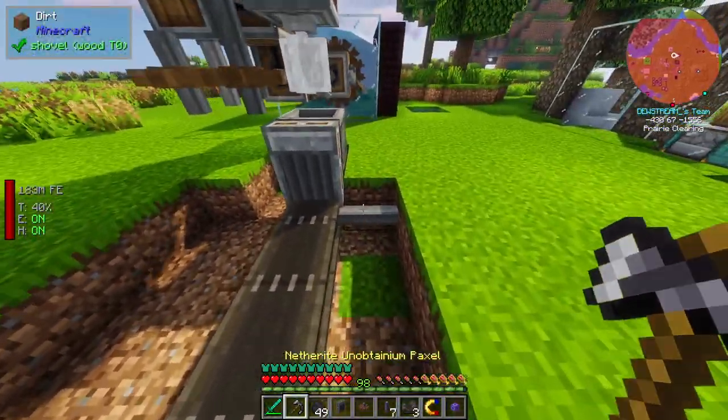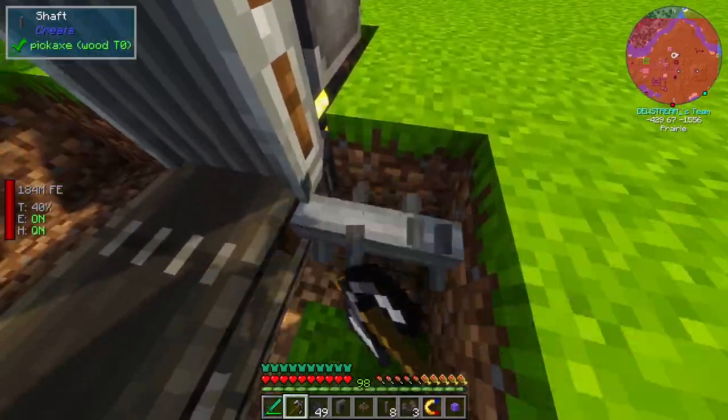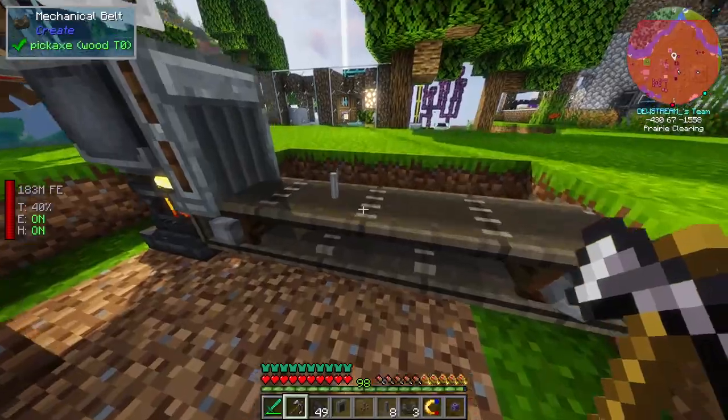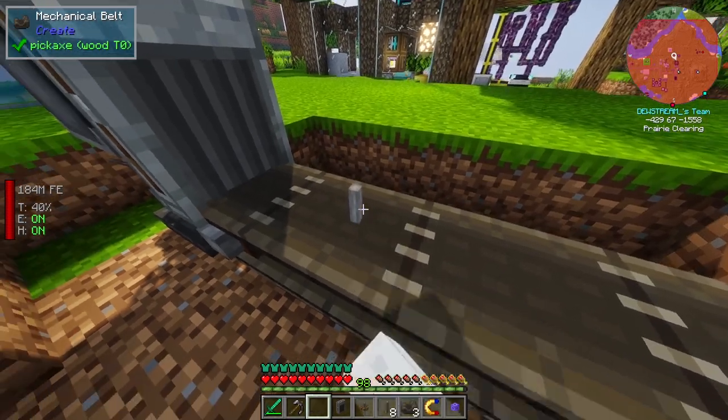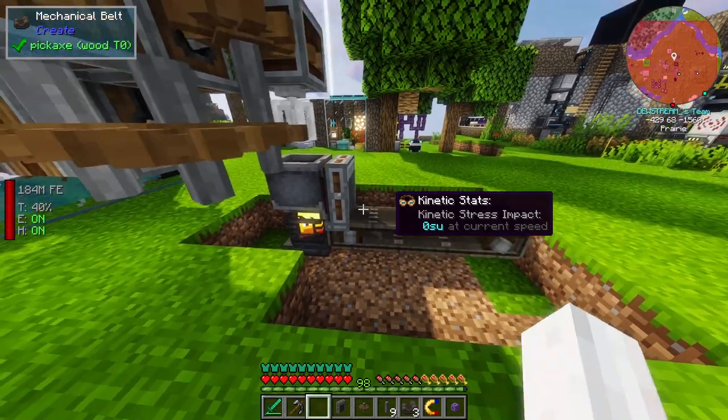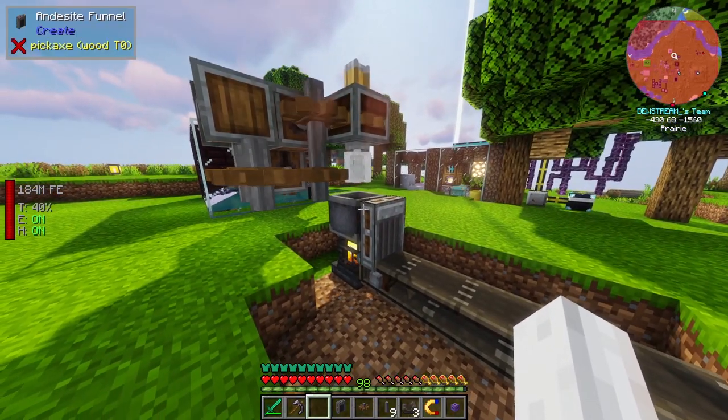You don't need these extra bits, but you do need some sort of rotational energy to get it all spinning, to get it all working. And as you can see, some things can actually land on here, on the belt. You can right-click to take them off. It's that simple. Now, how can we get this rotating?